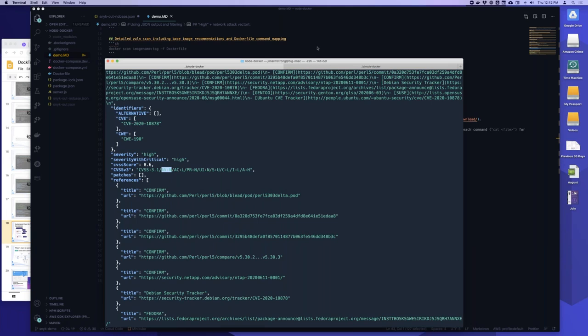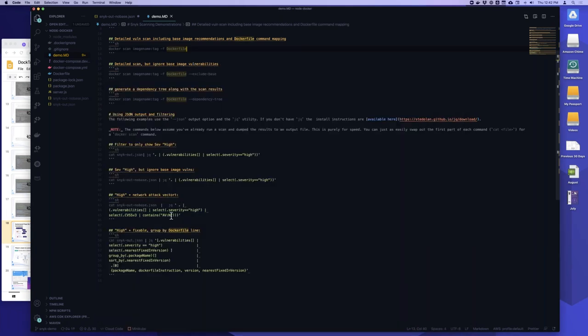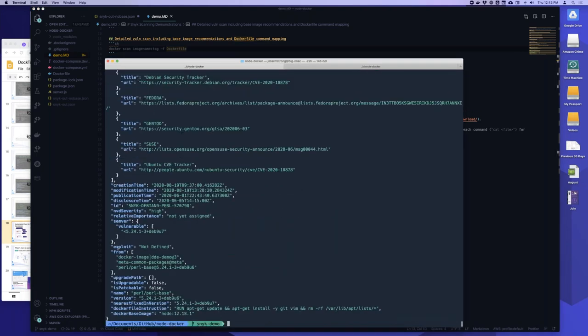Right. And you can come up with all kinds of scenarios where you go through and you start to filter more and more of these things. There's an exploit field here as well. For this one, it's not defined, but for some of them, you'll see exploit functional. That means that there's an exploit in the wild. You can use that. You can use all kinds of things, anything you want really from here to filter.